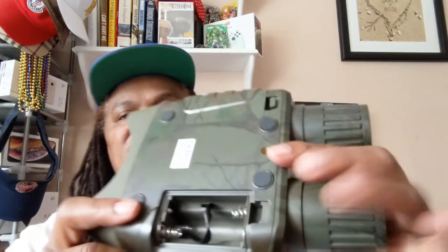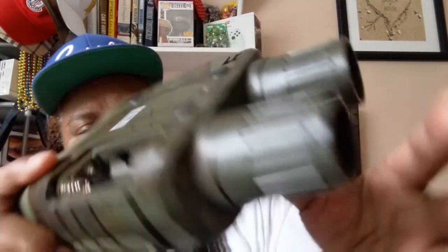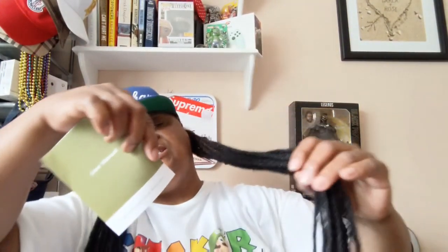Let me pull the user manual back out. Oh, it looks like it has a tripod mount too, guys. Look at that. So if you want to just sit it up on your tripod and let it record, you'll get some good footage without having to be present. So let me go ahead and pull out... Y'all, I just went there, didn't I? Just because I wanted to put that hat on. Let me get the manual back out and go through it. Y'all, I'm so geeked. I've been wanting this thing for years and years and years.